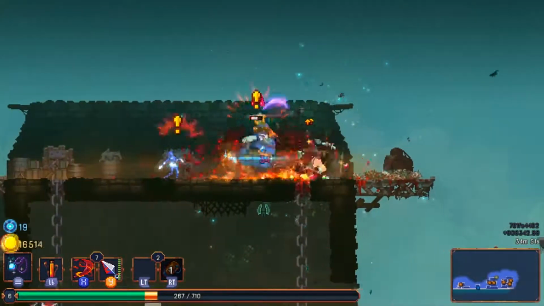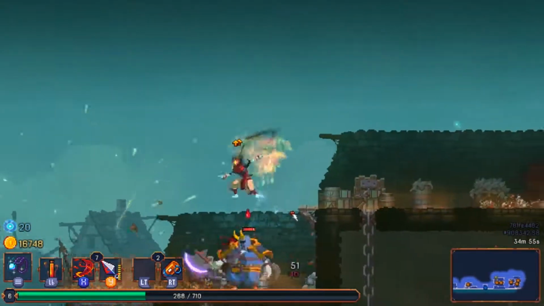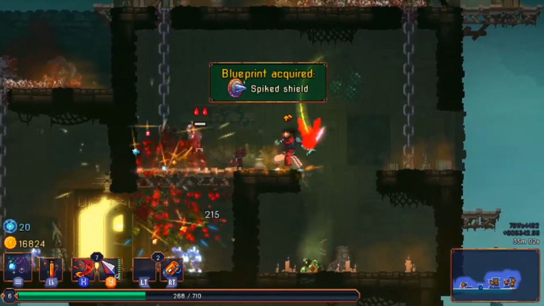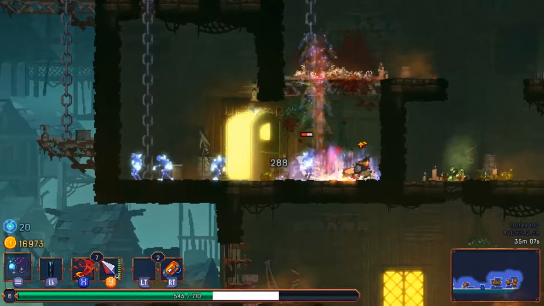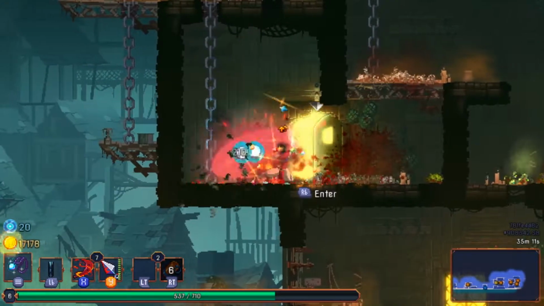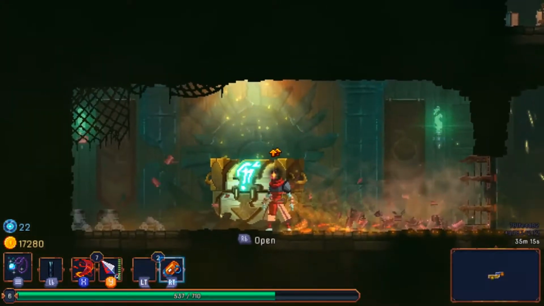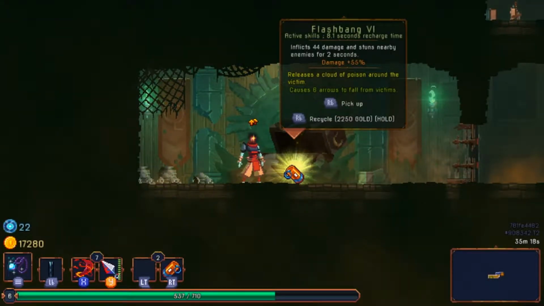Find our allegiances with me, you bastard! Ooh, spike shield, that's nice. Never had that before. Or it sounds nice. It sounds like it's in my house. My dog is barking at the door. Through this door. This door actually doesn't come into this area, and I'm a little confused about that.